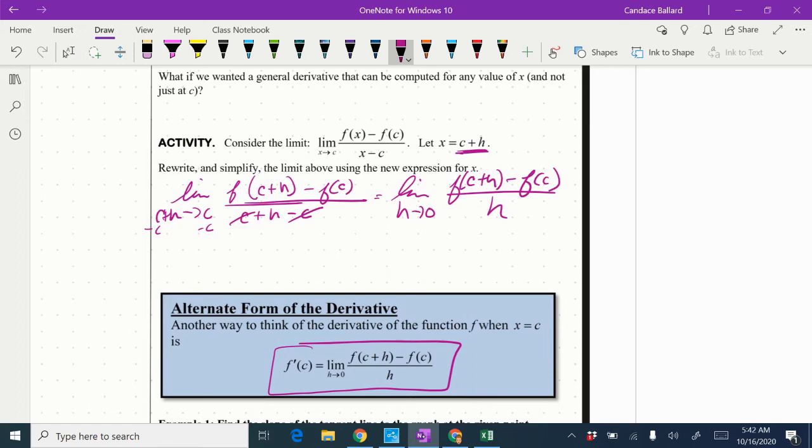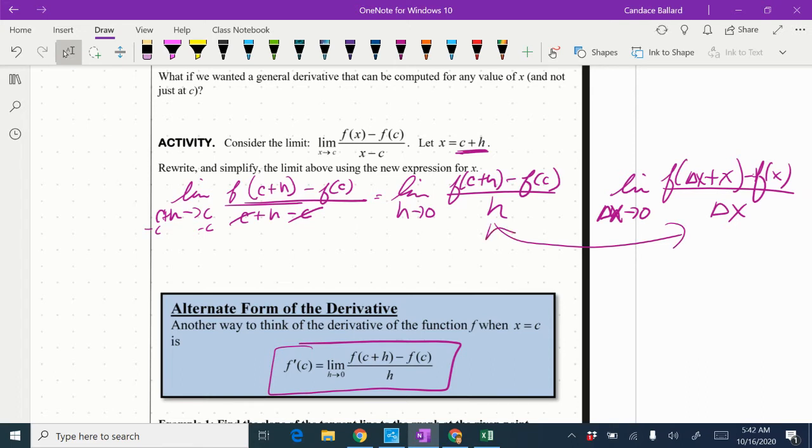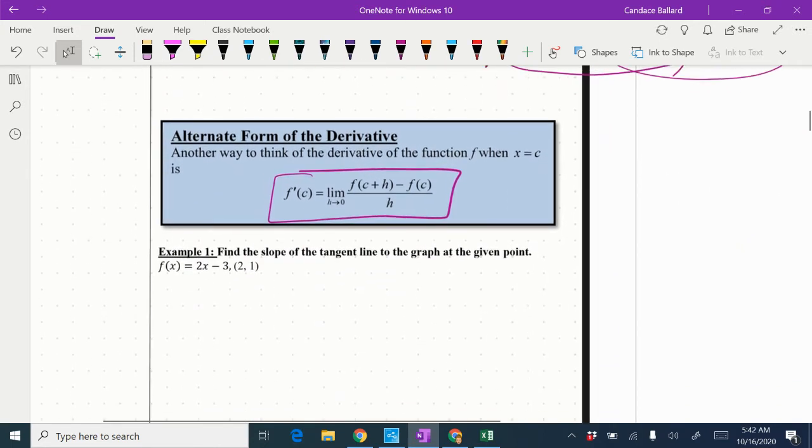And I want you to notice that there was something that we had early on, and we were using it in limits, and we said, hey, you had to be able to manipulate this. And it was a delta x plus x, I think. Might have been an h, but it was an x. And I want you to notice minus f of x over delta x. So I want you to notice this is exactly the same as this. They are equivalent statements. So really what we were setting you up for was this definition of a derivative when we were trying to find the limit of this. I was just practicing the limiting process before we got to this.